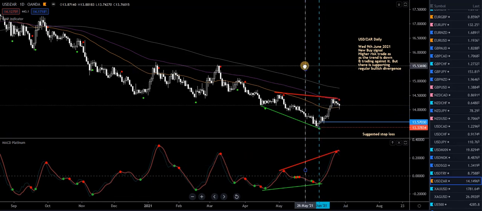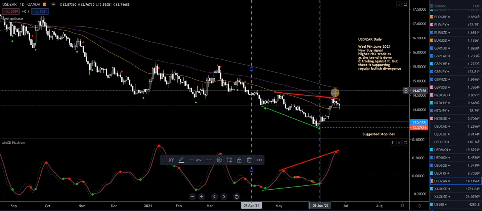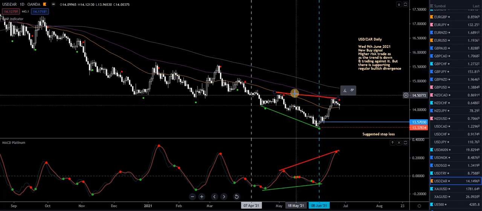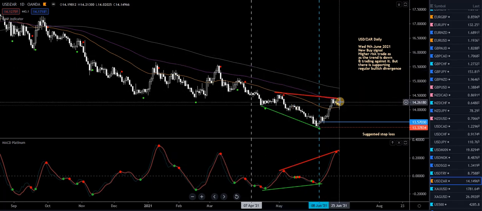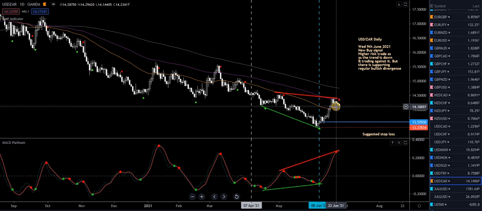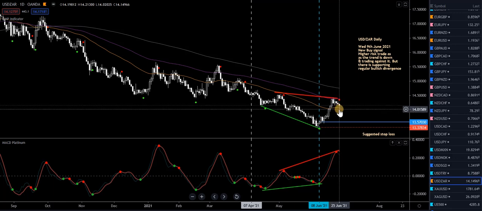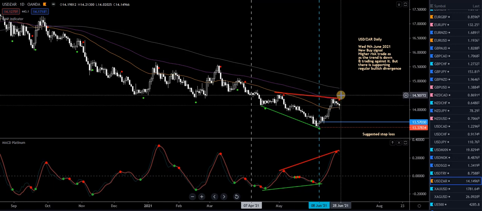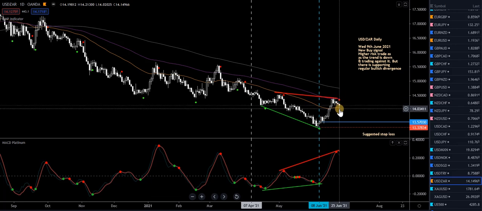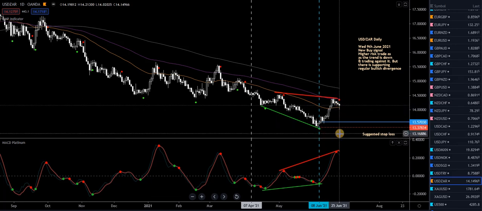The good thing about doing my analysis on the TradingView platform is it shows you these dots on what's coming on Monday. It's a little bit of a thing with TradingView. MT4, MT5 don't do it. That dot, if it is going to be a sell signal on MT4, MT5, will appear on Monday open. But on TradingView, it's great. It gives me a heads up, so I know exactly what's coming on Monday.